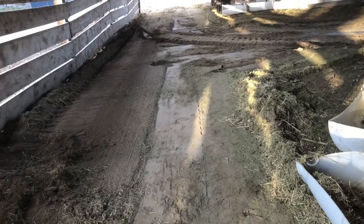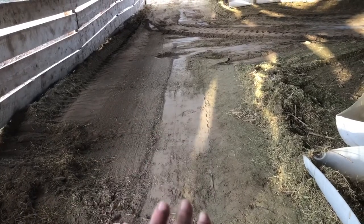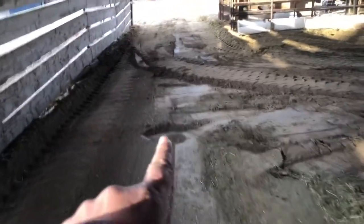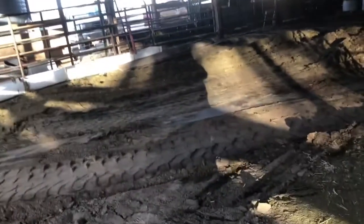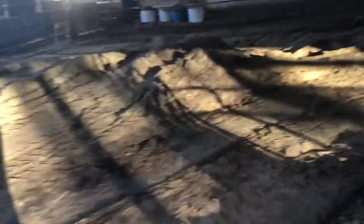Every year when we clean out the barn, I always think it's going to be perfect because it starts to look like this — and then he puts the bucket down, drags backwards, drags forwards, and we get stuff like this or big old holes. Then I start to cringe because my flat surface for a barn is no longer flat. But he always seems to make it work in the end. I don't know how — I'm not a loader operator, I just don't have the finesse that he does.